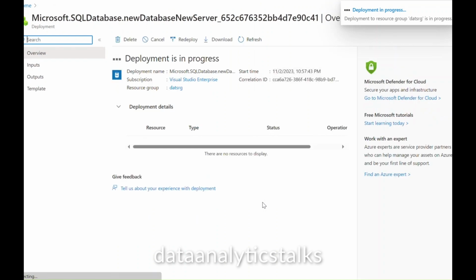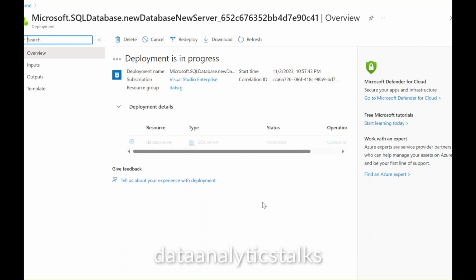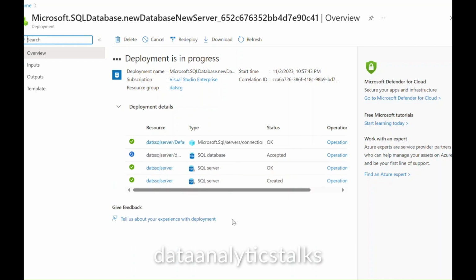So the deployment is happening. It takes a few minutes to complete the deployment. So once the server is created, it will create a database.